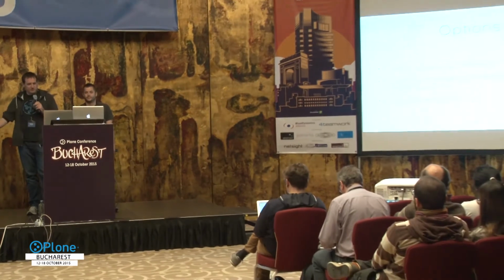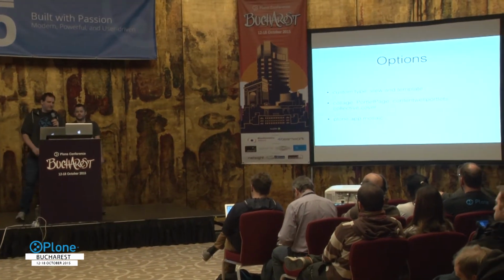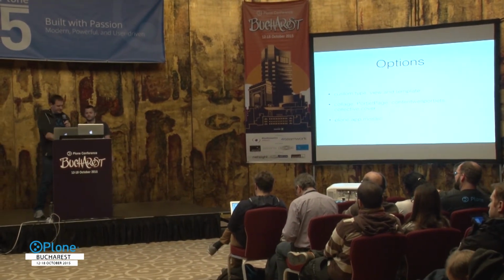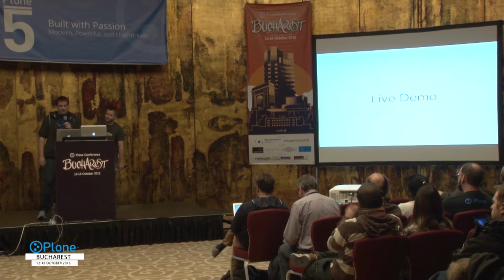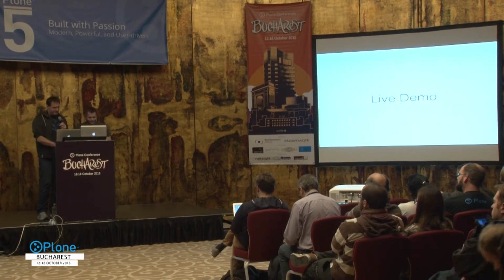So there are also other options. There are several add-ons, some that have been around for quite a long time, some newer. Just to mention Collage, Portlet Page, Content Wall Portlets, and collective.cover. But this is not about these. This is about the new solution, the 3rd one in the triumvirate. This is plone.app.mosaic. This is how the package is called. And we're actually going to do a live demo to see where it fails. Or maybe not.